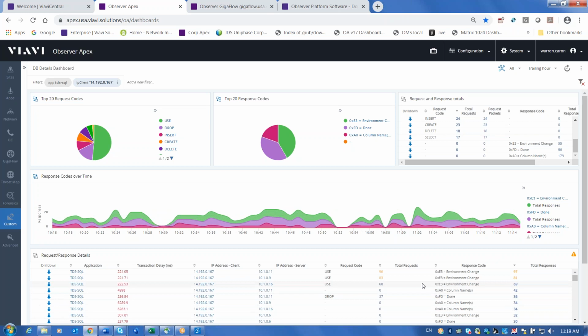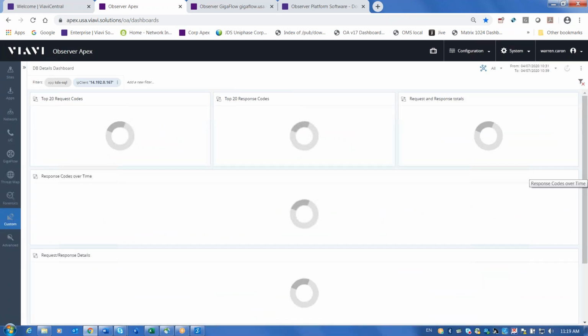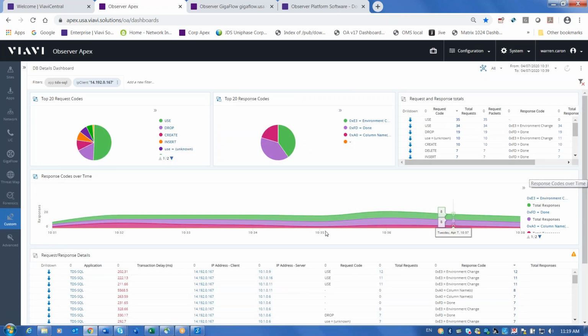So if there is something happening that the application folks need to be aware of, you can pull it out right here within Apex and show, look, I show an error code within the SQL environment at this time between this server and this client, because you can do a sweep and swoop where you isolate that time frame over the entire dashboard, and then you see the request and response codes, and usually you can break it down on a minute-by-minute basis.